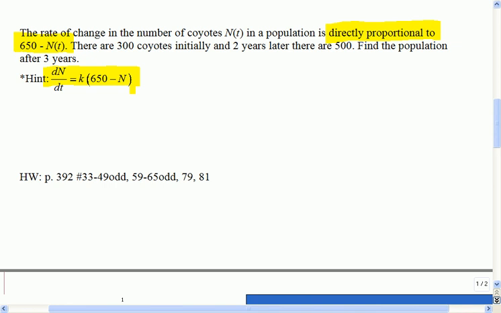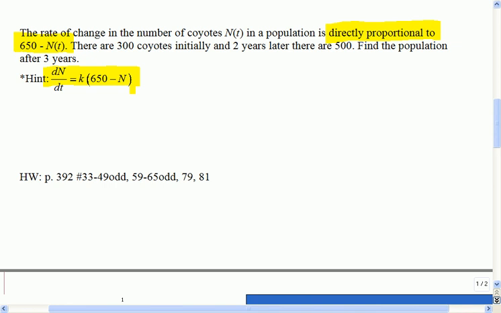And you're going to get a model that looks, basically it's going to look something like, say there's, I don't know, the water source in their habitat only supports 650 coyotes, or something like that. Maybe there's only enough food for 650 coyotes. So that's the asymptote in this graph. There's going to be a 650 for an asymptote, and the population is going to be able to grow up until it skims and hits 650.